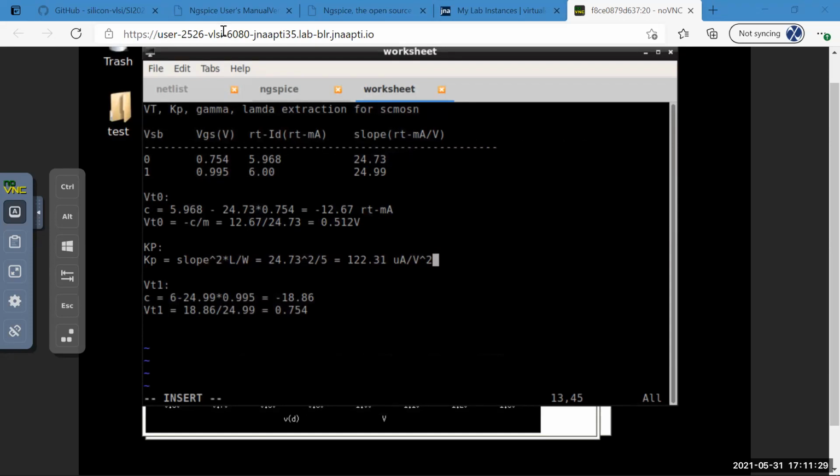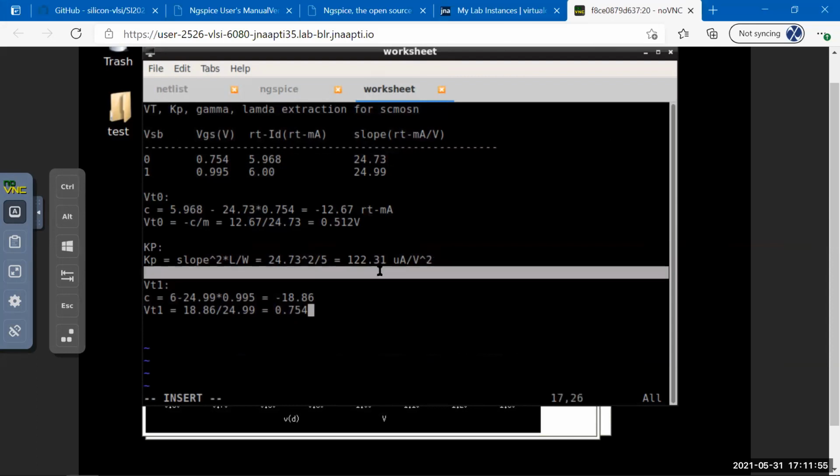Okay, I'm back. Sorry. So everyone okay with the units here? Like I just said, if you are confused about doing milliamp and root milliamp and all that, just keep everything in ampere and calculate it. You should get 122 times 10 to the power minus 6 ampere per volt square as well. Hopefully that is what you should get. Everyone okay so far with the calculations? What else is left?